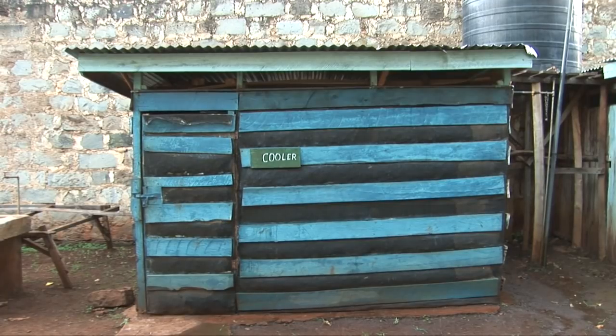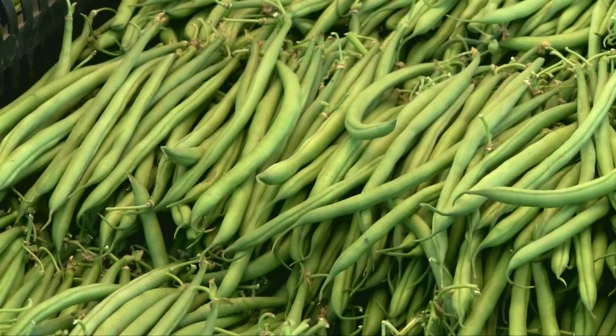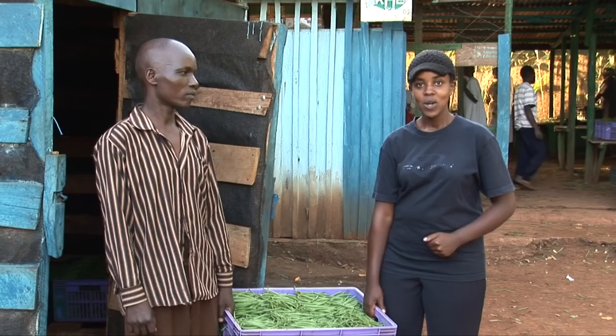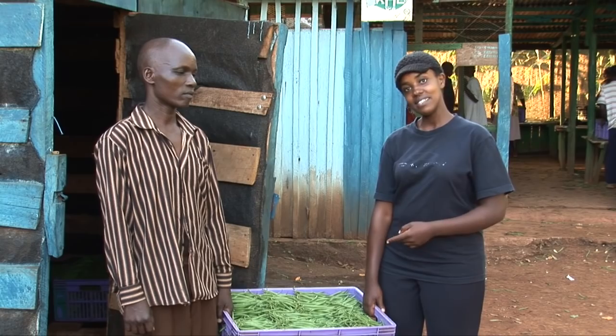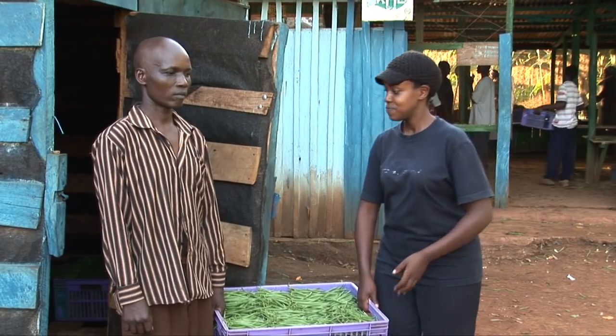We don't have fridges, but we have charcoal coolers, and they don't use any electricity at all. We simply put the crate of beans inside where the temperature is many degrees lower.